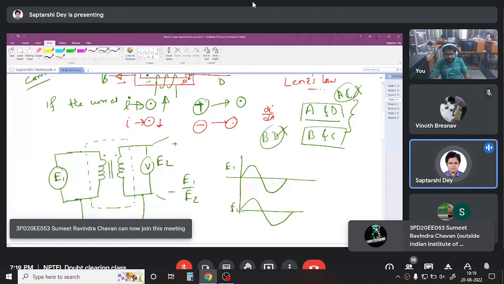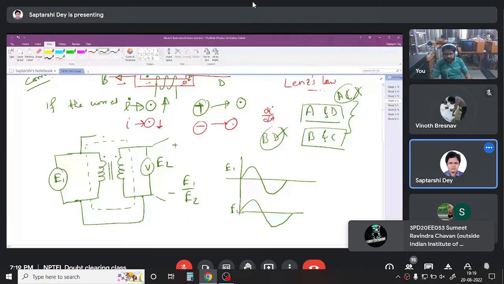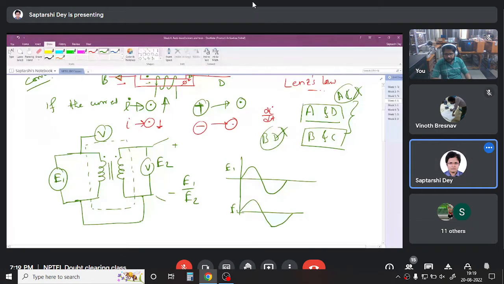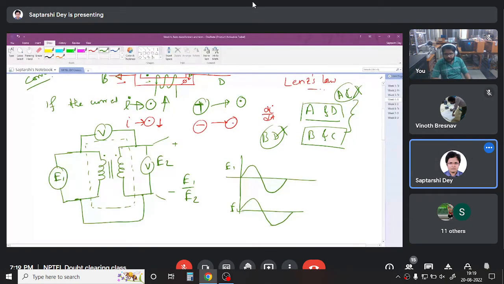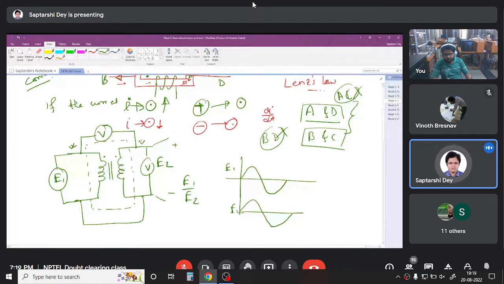But you may not have this facility. So an easier way is to connect another voltmeter here. Now, when you are connecting another voltmeter here, if they are at the same polarity, see, I have already grounded them here, so the polarity of this point and the polarity of this point are both being measured with respect to some common point.